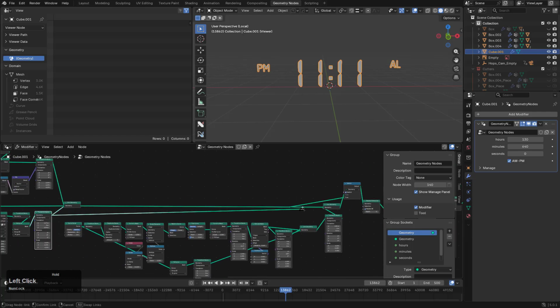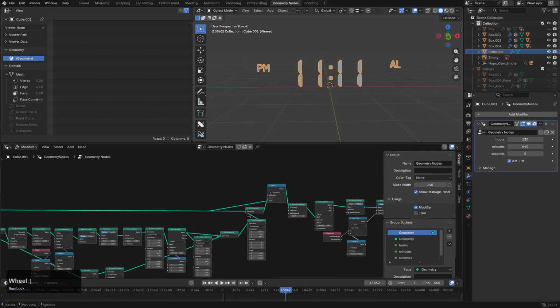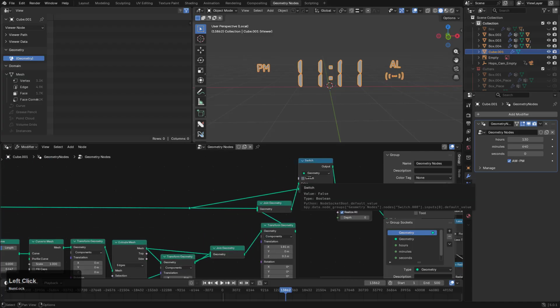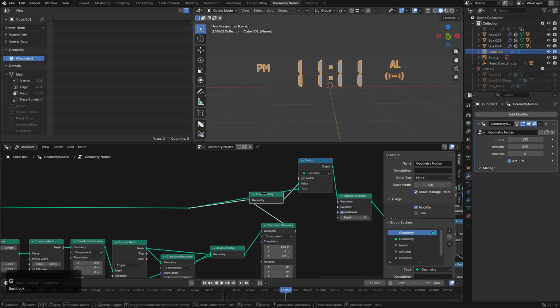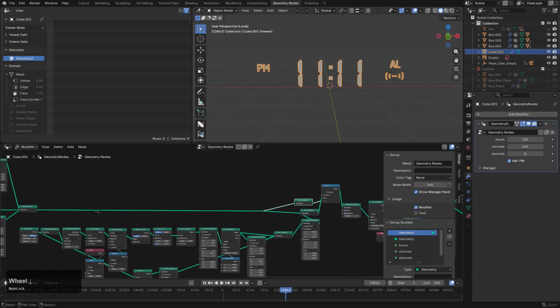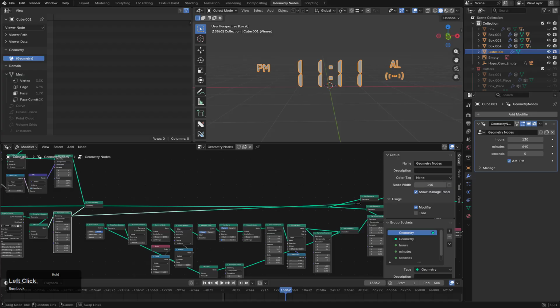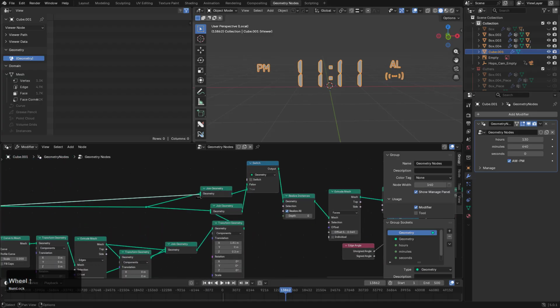Let's offset when it gets joined. So if true, it's on. If off, it's off. So let's try connecting that like so.